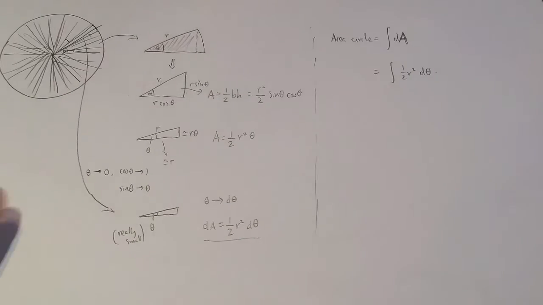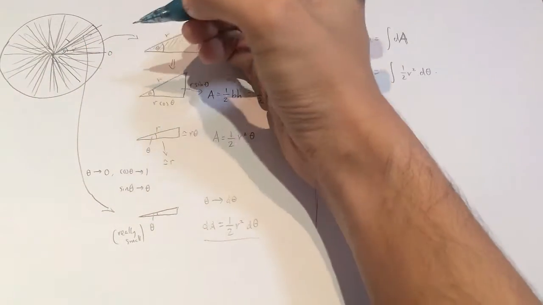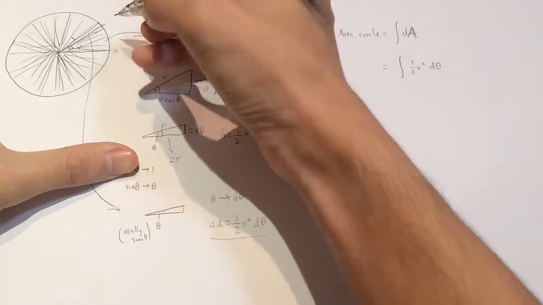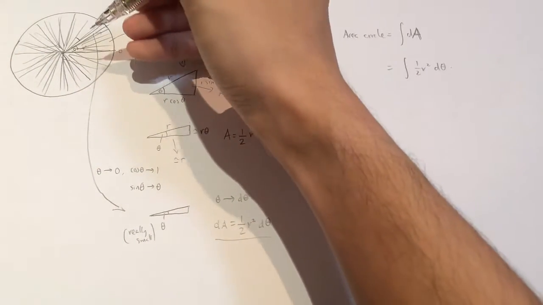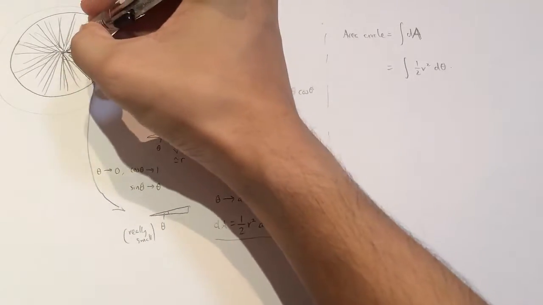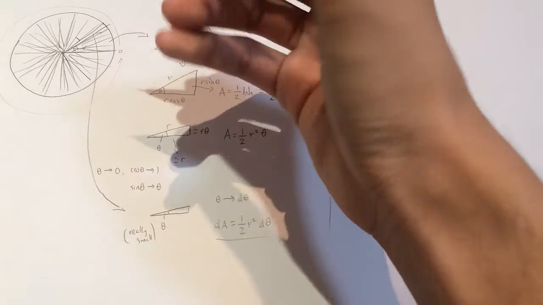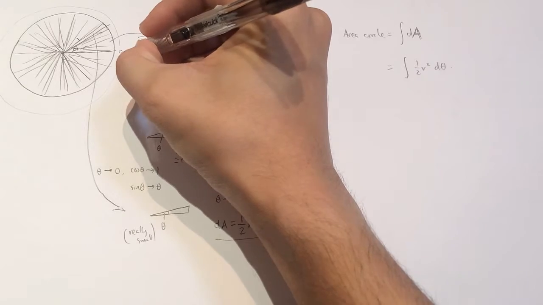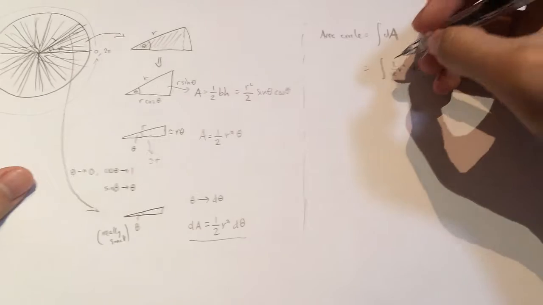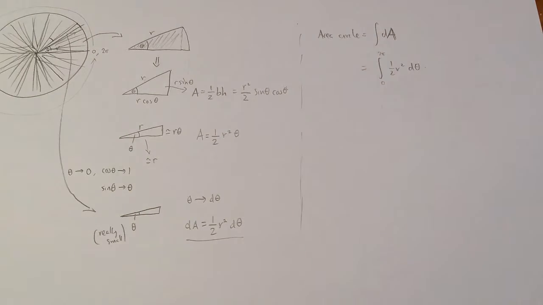And where are we integrating from? Well, the first slice will have to be at 0 radians, and we want to evaluate this integral for all the slices all around the circle. So if the first slice starts at 0, we have to go all the way around the circle, one loop, and that's where the last slice will be. That's going from 0 radians all the way to 2 pi radians. So that's going to be our limits of integration. We have to integrate from 0 all the way to 2 pi, like that.